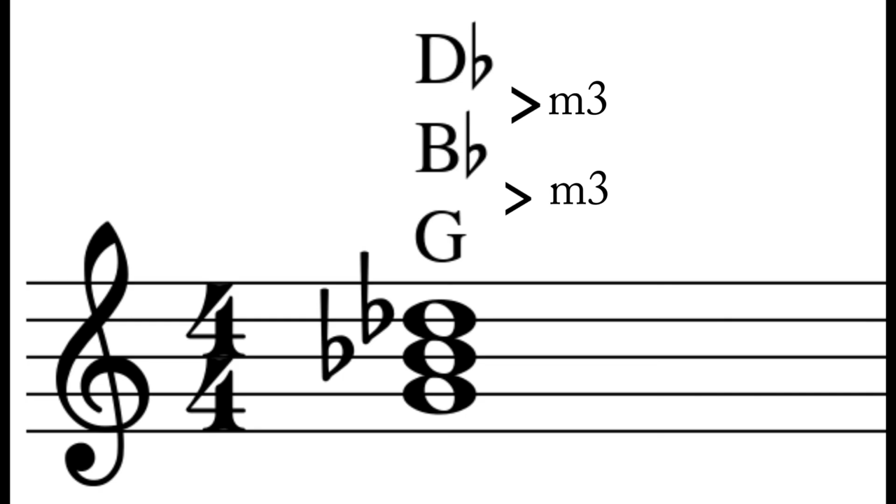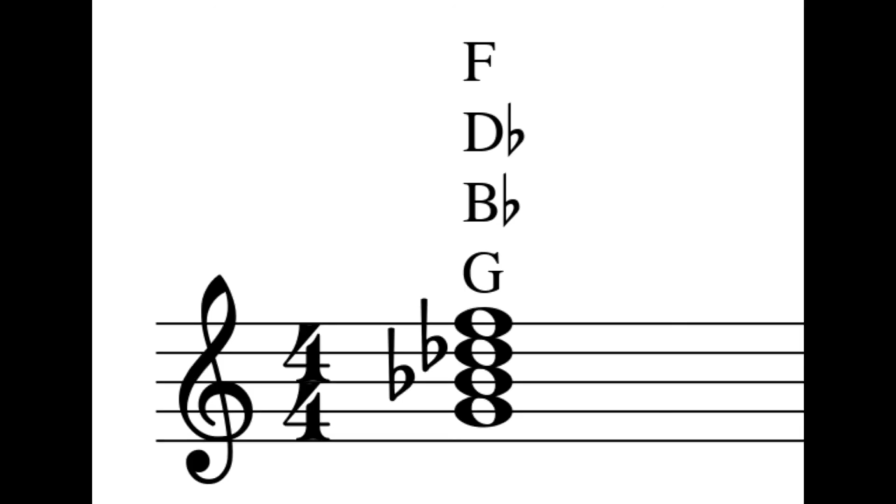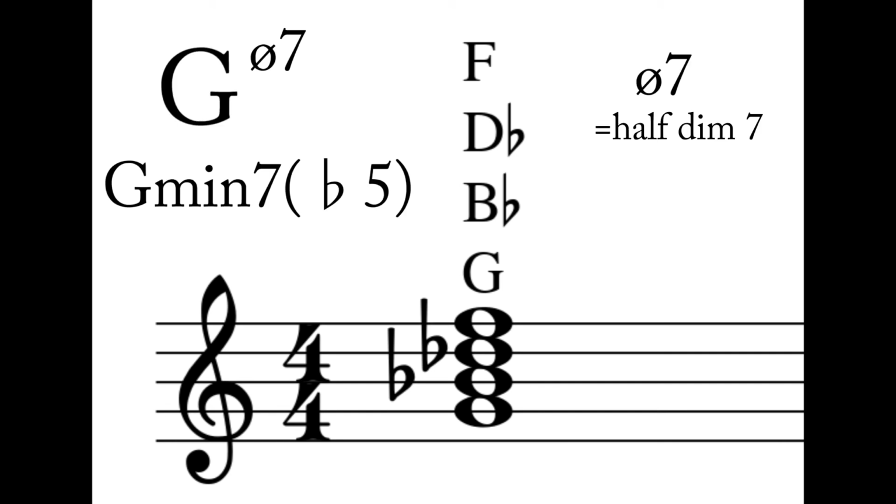Okay, let's learn 2 more 7th chords for now. Let's look back at our G diminished triad again. We have 1, flat 3, and flat 5, which are G, B flat, and D flat. If we add a major third on top of D flat, we have the note F. We now have something called a half diminished 7th chord, which is also called minor 7 flat 5. It's called this because we have the minor 7th chord, but the 5th of the chord is lowered a half step. It has a very interesting sound, unlike the others we've heard so far. Here's what it sounds like.